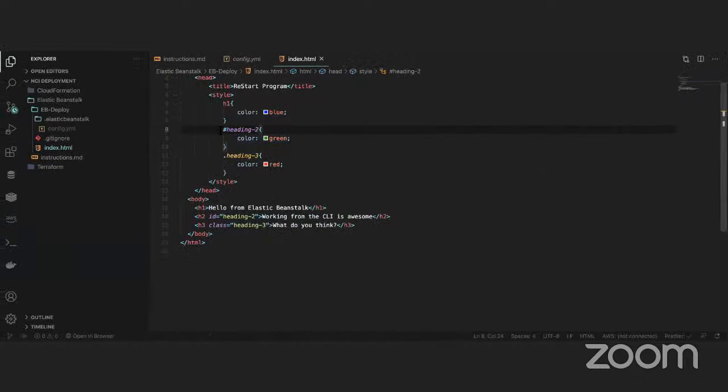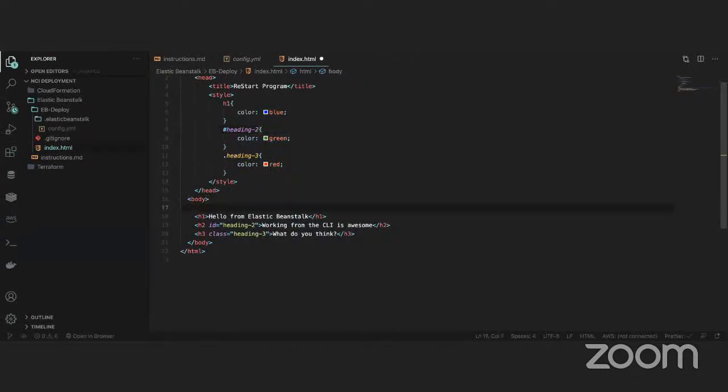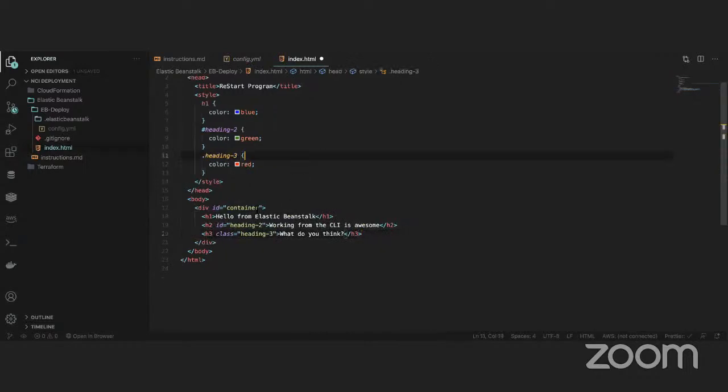So maybe I want to put this in a container. So I can say div, and I can say ID container, right? Close this guy, and I want to put these guys inside the container. So I can center this, right?